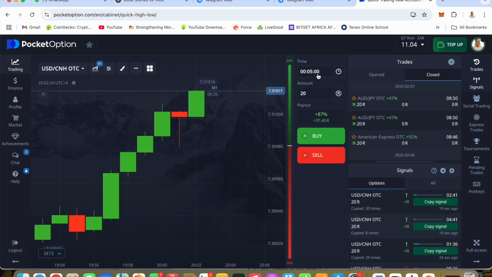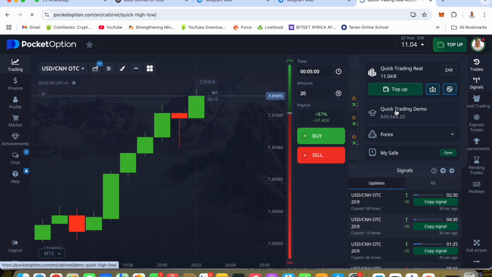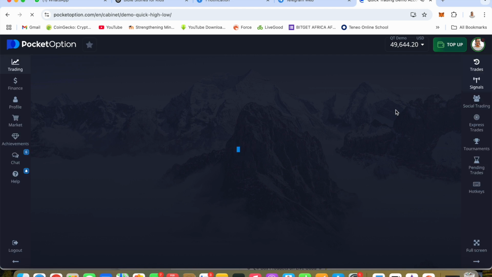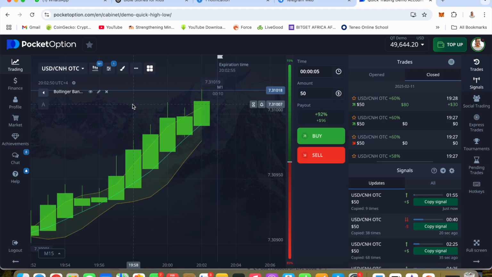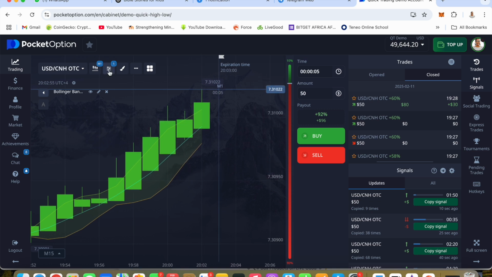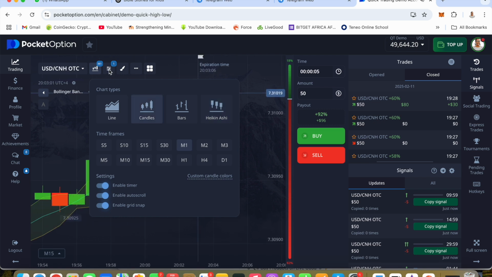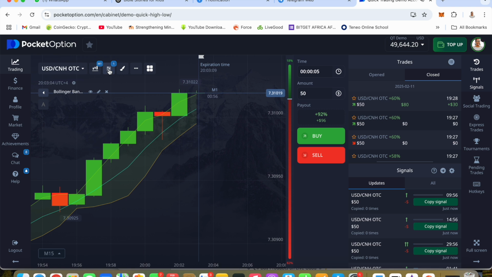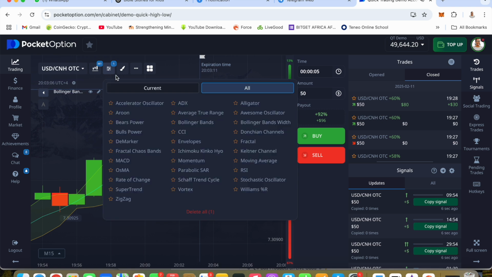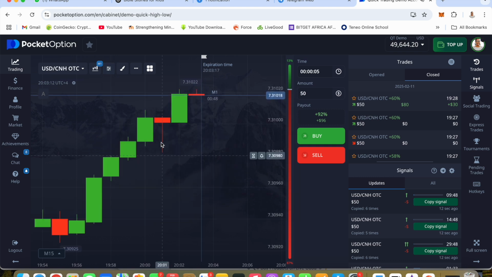But before trading, you do need to specify the type of account you are going to use. Are you using your real account or the demo account? I am going to use the demo account because we are going to practice and make mistakes, so you do practice here. When you get to this part, you do need to change your chart to candlesticks. How do you do that? You go here and you change it to candlesticks, and then when you get to here, you change the indicators if you want to change. At the moment, I've selected, I think, Bollinger Bands. So I can just delete all and I won't have anything. So maybe when you start, just leave it like that and you select the right one.